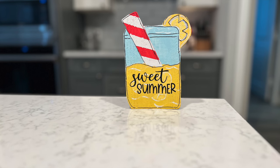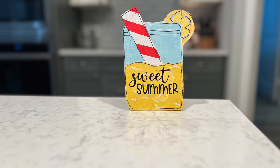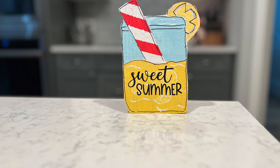And this is how it turned out. Super, super cute. Now the inspiration piece did have a bow on it. I'm not putting a bow on mine because I don't want to. I'm going to use it on my tiered tray and I didn't want it too fussy. So I'm just going to leave mine just like this.